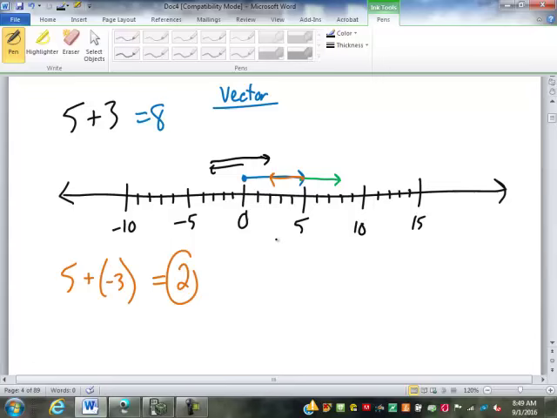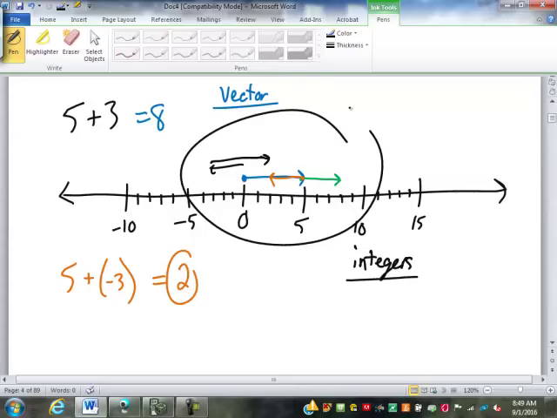Now, I don't draw out number lines whenever I add with the negatives. These are called integers, by the way. So far, what we've looked at was whole numbers. Whole numbers are 0, 1, 2, 3, 4. They just don't include decimals or fractions. Integers are the whole numbers and all the negatives. But again, no decimals or fractions involved. And when we're dealing with negatives or integers, the number line is helpful, but I don't expect you to draw out a number line every time you work with a negative number. But I do keep this picture in my mind when I'm doing it.